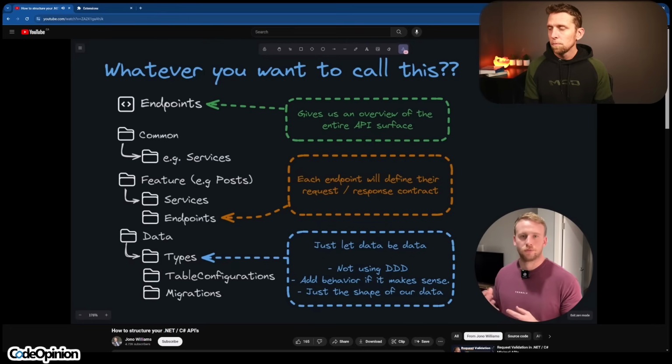So rather than creating this rich domain model where we're trying to shove our behavior into particular domain objects and then eventually thinking, wait, does this behavior belong in this object or this object? We're going to be doing the complete opposite of that and just letting data be data. Now, I often hear this, and it's really common to think, okay, domain-driven design is way too complicated. I've done it in the past, it really doesn't fit what I'm doing, and I just want this to be simple.